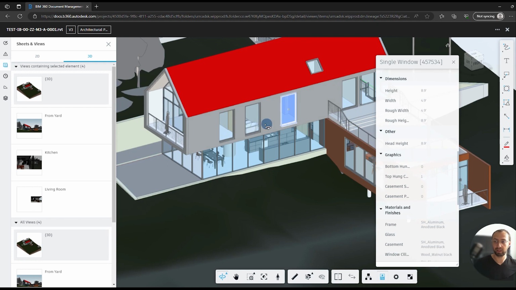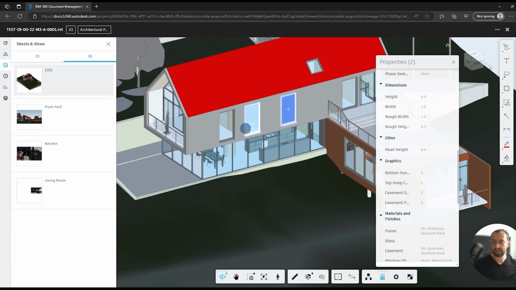And this would be a lifesaver. So if I select multiple, as you can see, the height and width does not add up because it's just taken individually for every single object. If I select a different size of window, most probably I will have a variable here and it will show you one size of window how much it is and the other size of window how much it is. It will not add it up and it will not show the totals for the windows. So you need to be careful here.